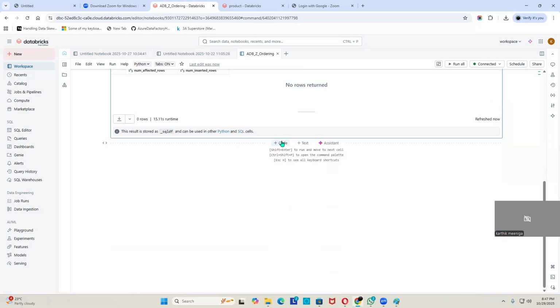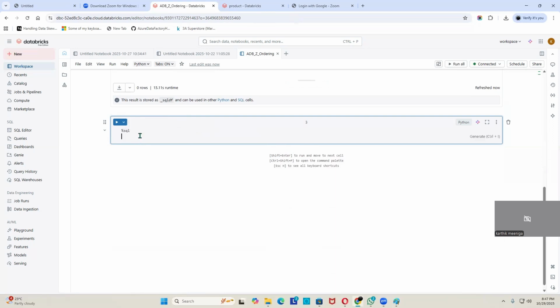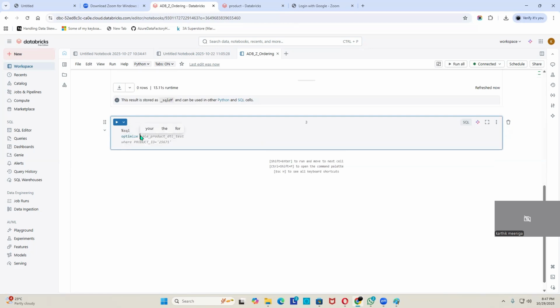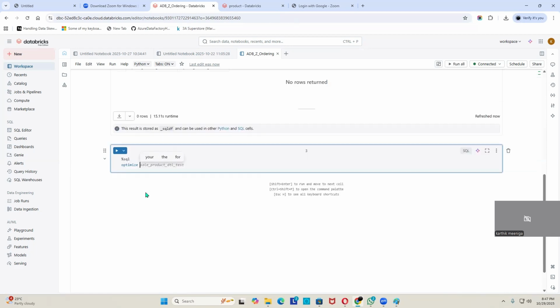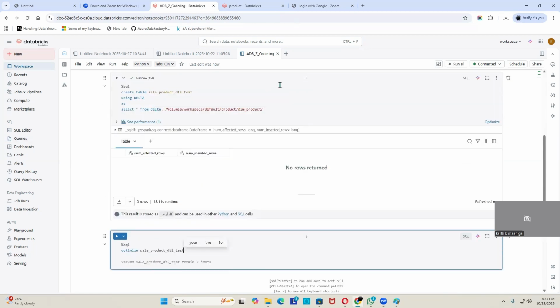Now let's try to create the Z ordering. We can use optimize, percentage sql. We'll take an example. Optimize, this is really important, on which table you are going to apply. This is my table, right? I have created this, this is my actual query.